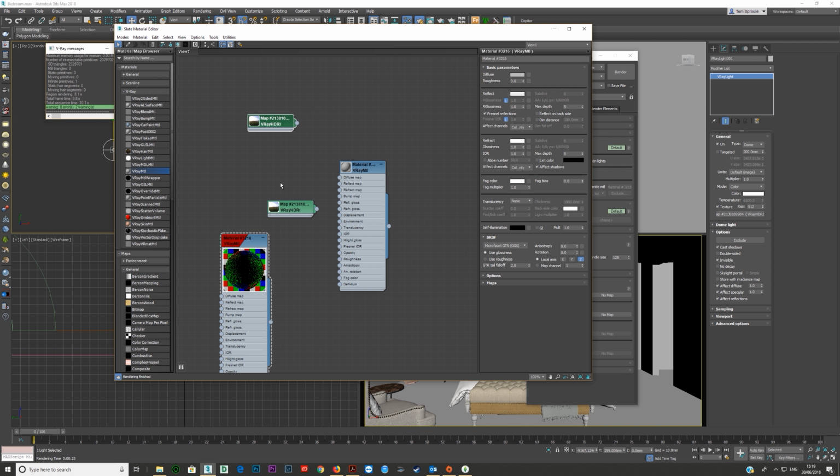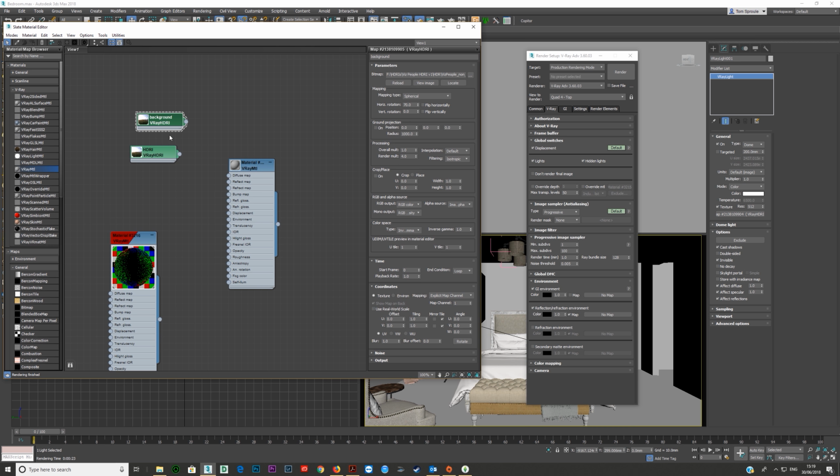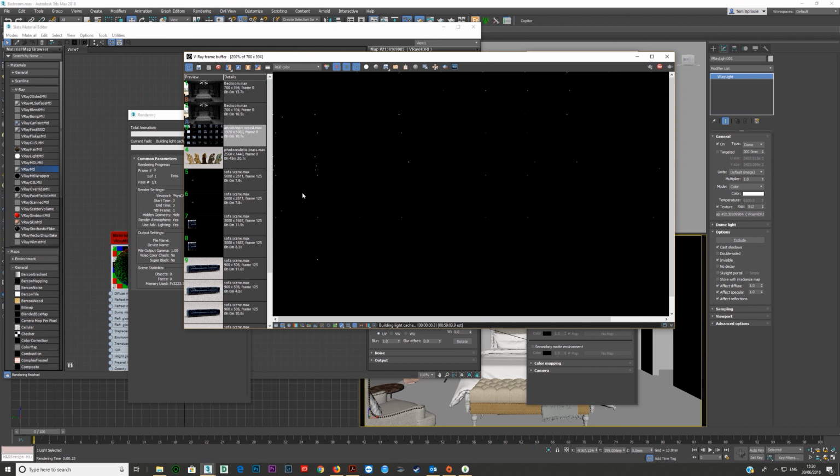So we come here again, and we've got these, and let's just label these so we know what they are. So this is going in the HDRI, this is the light, and this is going in background. And then we can take that same, actually, we can just take the same background and plug this into here. And then when we render, you get that, but you'll see the reflection is still white here.